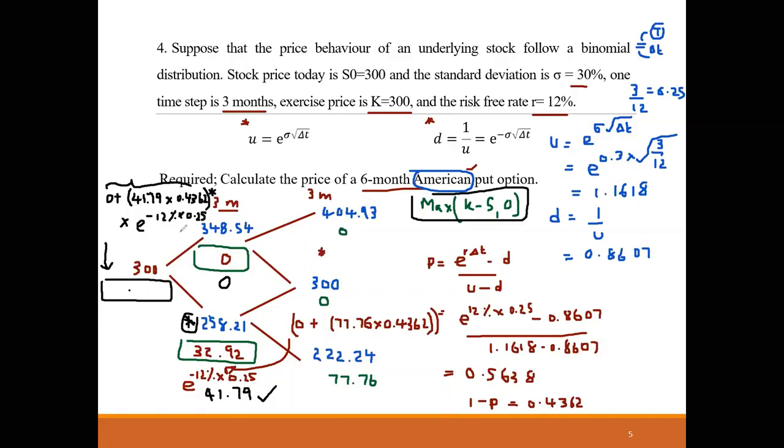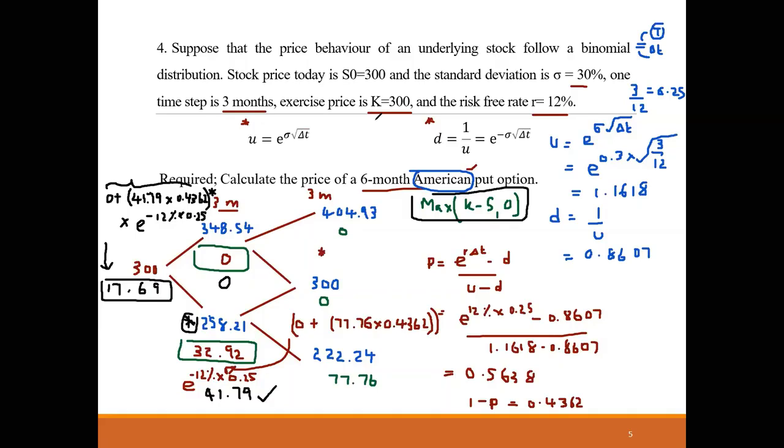Take the value of the expected payoff as at today. That means discount this at the 12% rate for 3 months. Calculate again and see, you should get 17.69. You should get 17.69 as the answer. So check whether you get these answers based on these calculations. 17.69 would be the answer for this particular question.